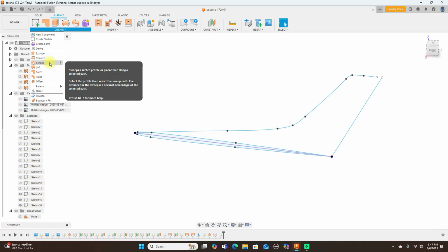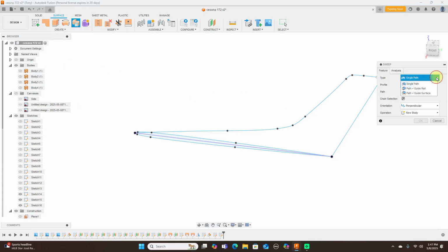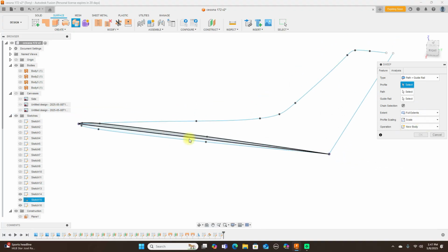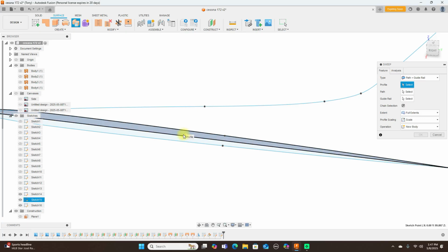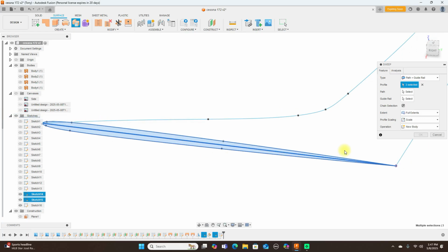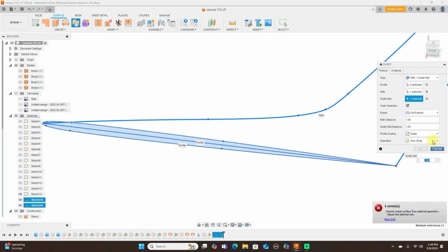We're going to use a sweep. Path and guide rails. Full extents. Select two profiles. Do this again. Okay.